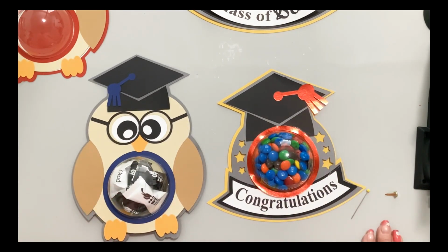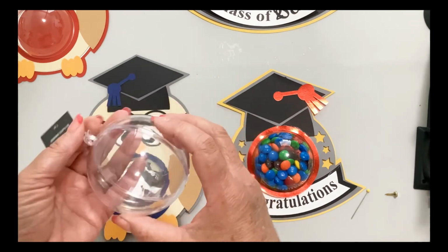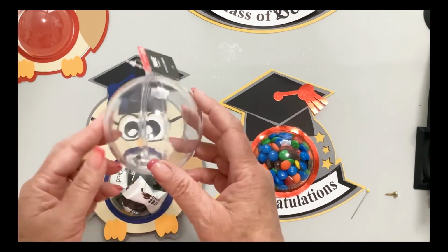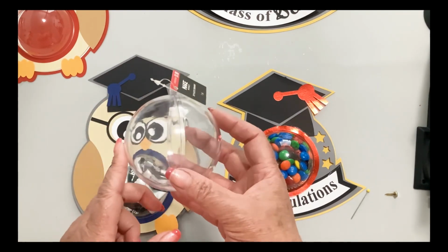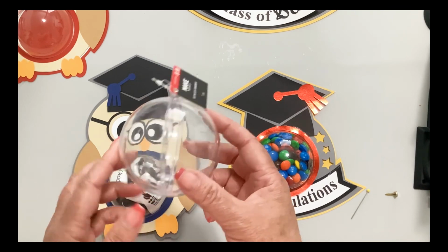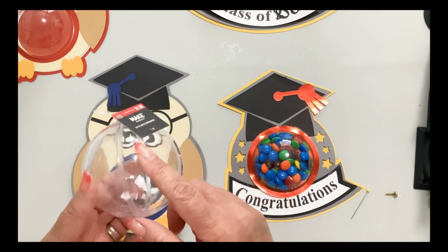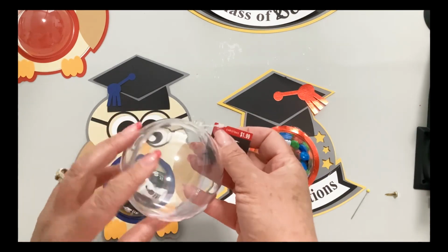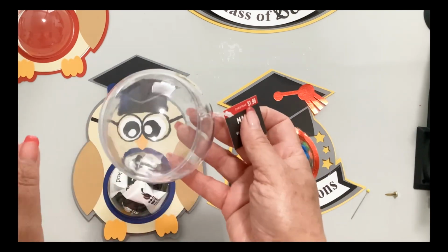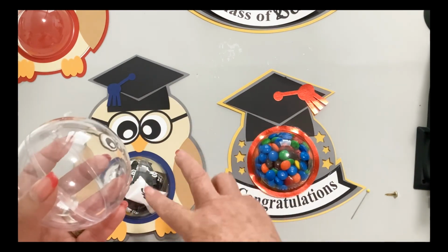The supplies that you will need for these cards are, first, they are made with a plastic Christmas ornament. And these can be purchased year-round at most of your craft stores. They usually carry a small supply of these, and then about October they start carrying a lot of them. If you cannot find them in your craft store, you can order them online. I get mine on Amazon, and I actually buy them in bulk because I do tons and tons of these. Each ornament will make 2 cards, so you break it apart and you use 1/2 for the card.